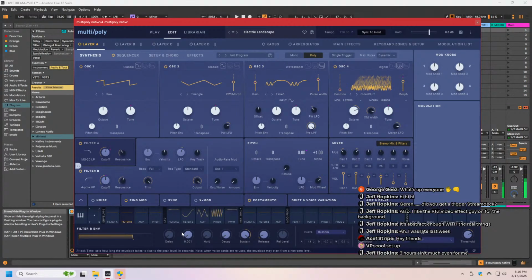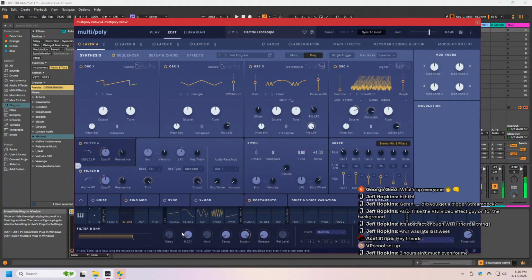So anyway, also in the jam tonight, we had another multipoly patch, but this was coming from the VST. Let's see what I have in the VST. So this one's playing another one of my patches, another new one called Electric Landscape. And this one's not ready to go out anywhere yet because of something I ran into.